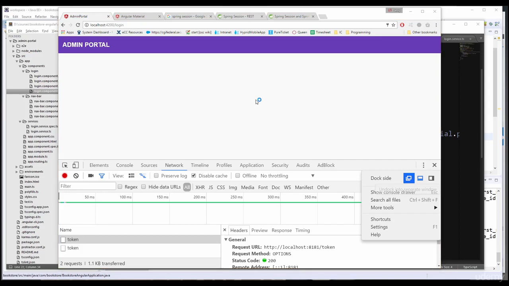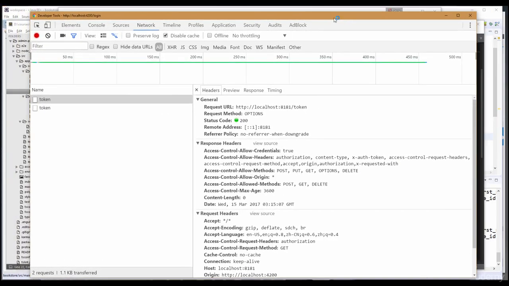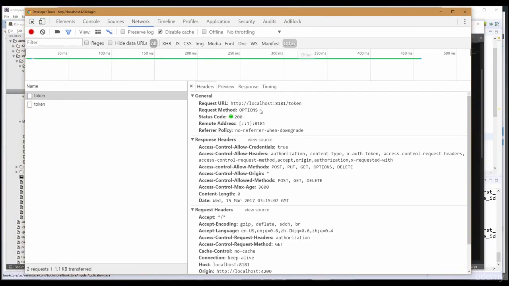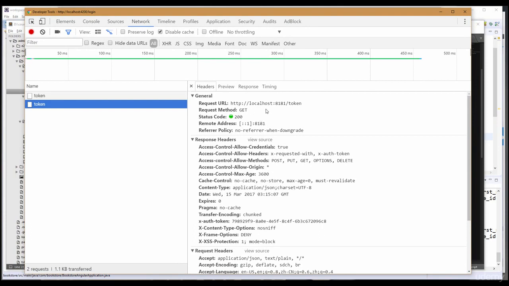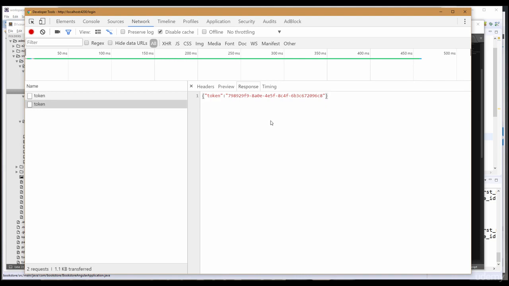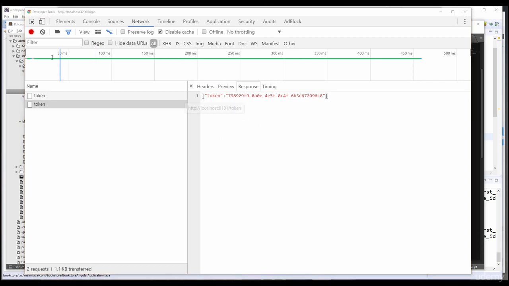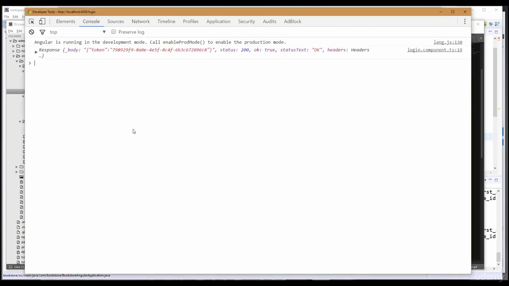The first one is the options request, which is a pre-flight, and the status code is 200, which means it's good. So the backend is working. And then the second one is the GET method to try to get the token. And what does the response say? We do get the token. And if we come back to our console, we have the result printed out, which is good.